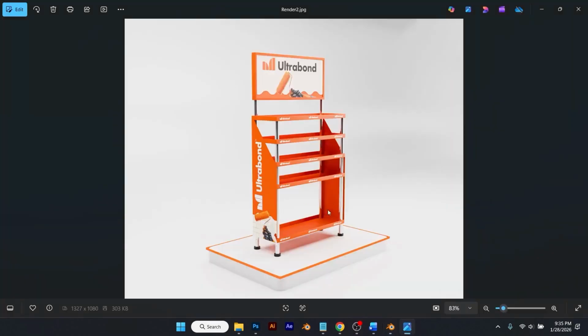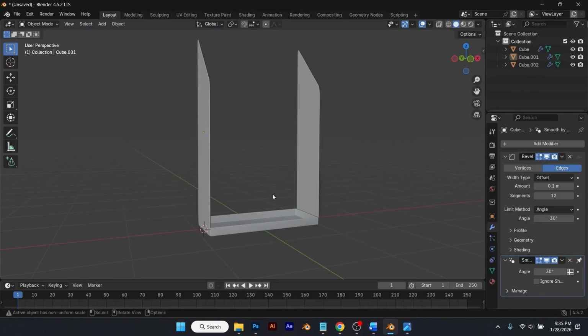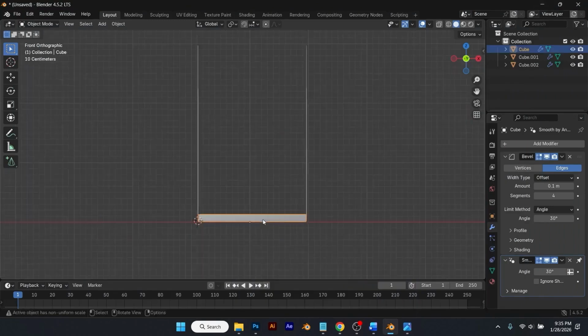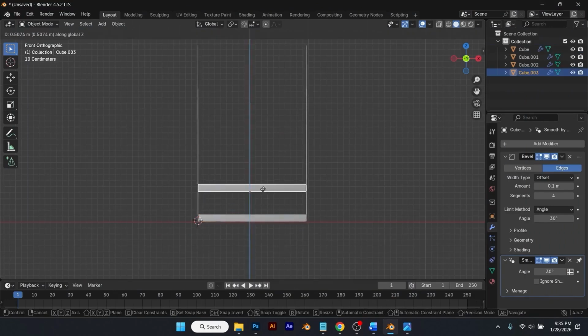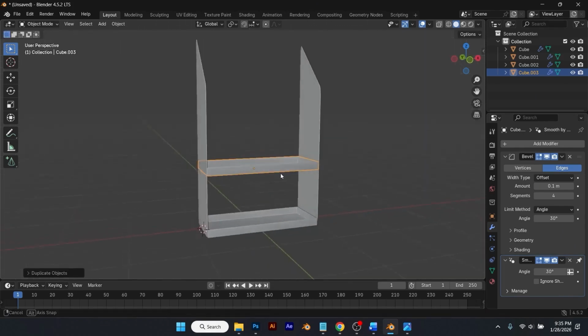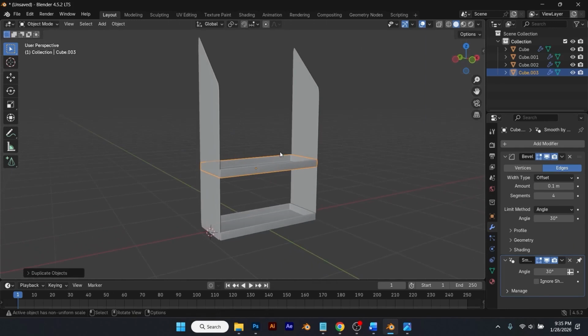In our reference, the bottom shelf has more space than those at the top. Let's do that. Duplicate like before. For the other shelves, let's add an array modifier to it.